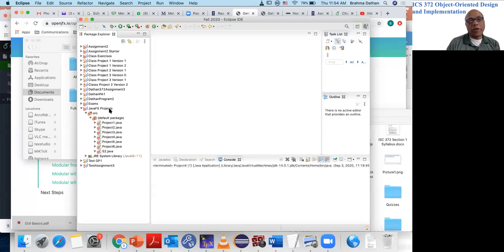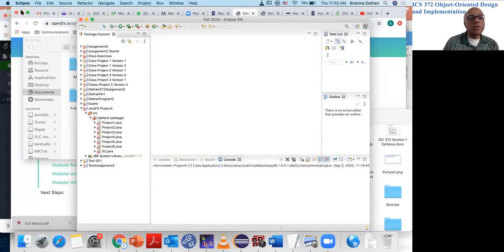Now let's see where we are. We imported the Java project and it has all these errors. So we need to fix these errors. The second thing is we downloaded JavaFX and unzipped the folder. Now it is time to connect Eclipse with the software that we just downloaded.